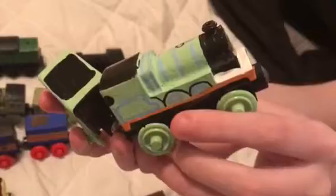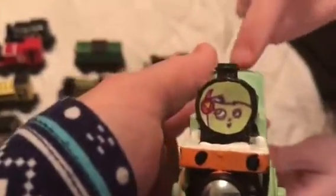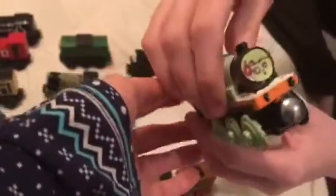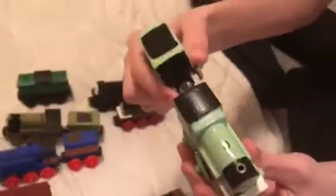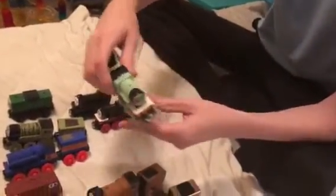Now let's take a look at Lyra Heartstrings here. So this is another one of Train Boy 54's inspirations. That is another cool color scheme, mint green and light blue. She kind of reminds me of Minty from MLP. It's cute. Look at the tender, and she has blue stripes, and I have to say, she looks pretty good. Yeah, I like that. Now, I am planning to make Sweetie Drops as well. They're like a pair, if you didn't notice.